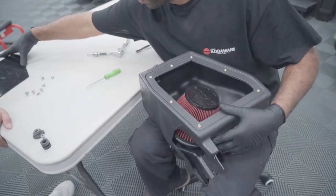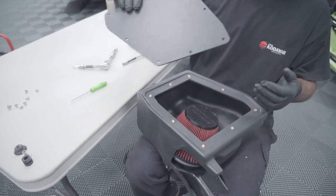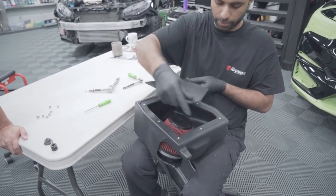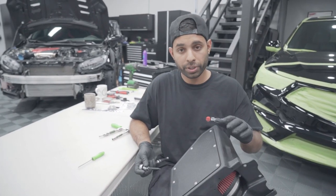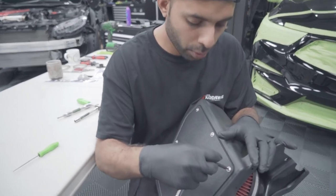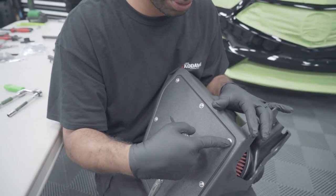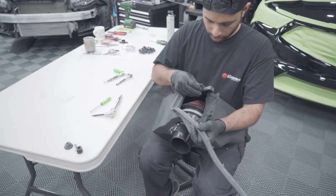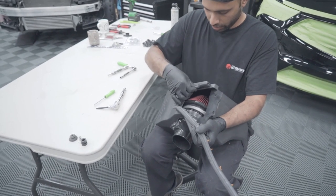Putting the cover on is super simple — exactly the same way we took it off. Remember: shiny side in, texture side out. Quick note — when you're tightening up your bolts, get your 3mm allen and don't go too crazy because if you do you'll strip the bolt. We'll go ahead and put the rubber back on the box — fits like stock. From the stock air box, don't forget we're going to use the stock grommet — pop it in. The metal portion goes near the bottom.